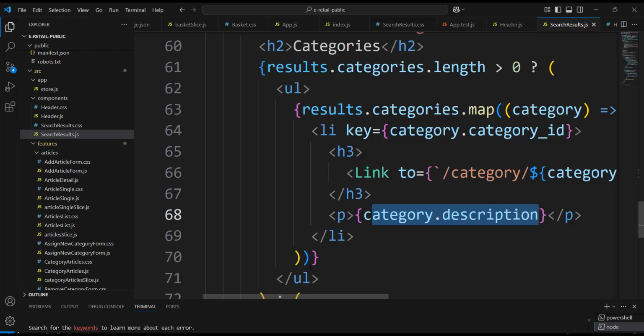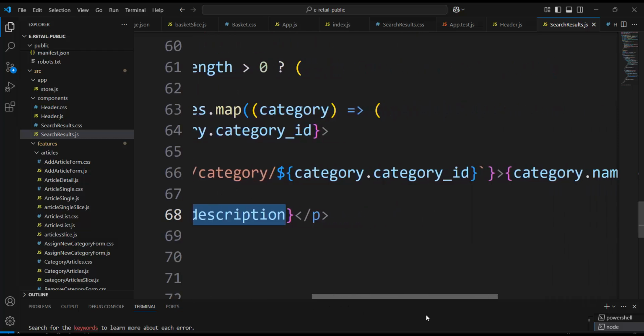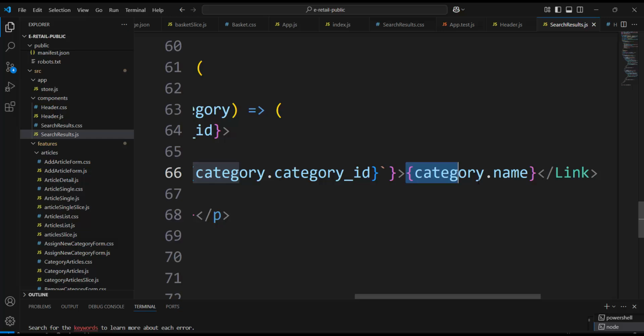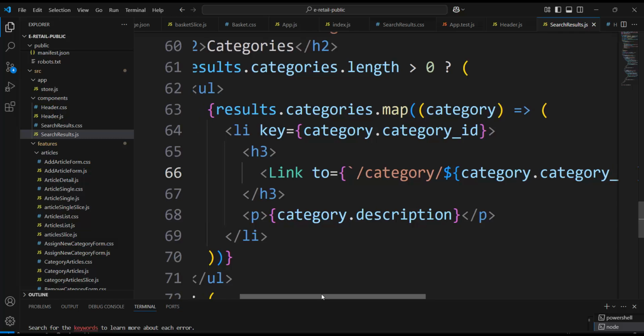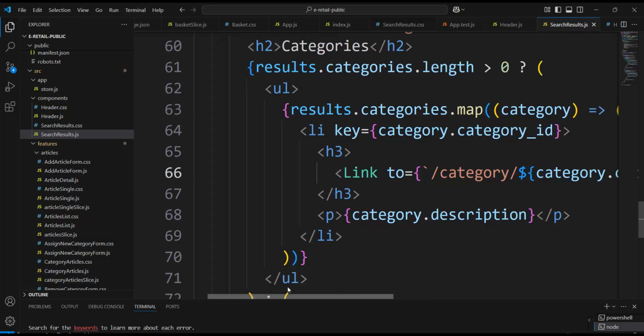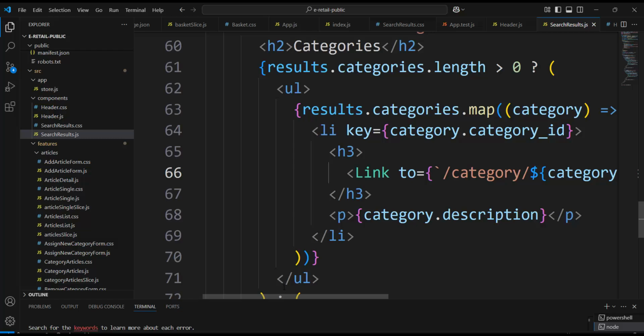Okay, it is the key. Here is a name, category name, also article name and article description. We search concretely the fields name and description in article, and name and description in category.